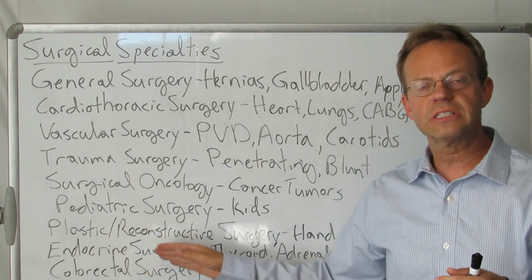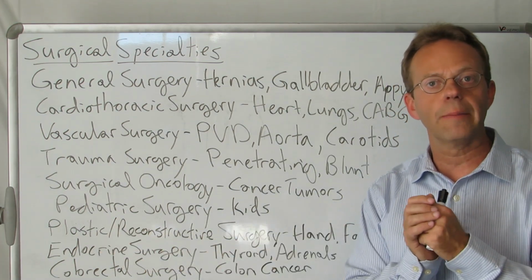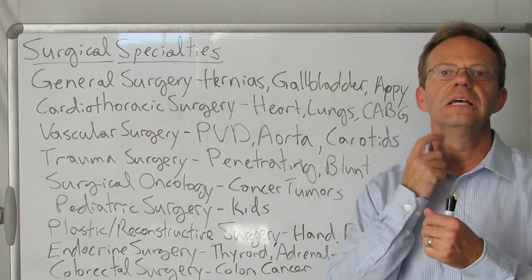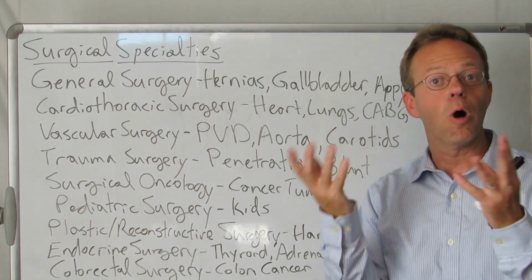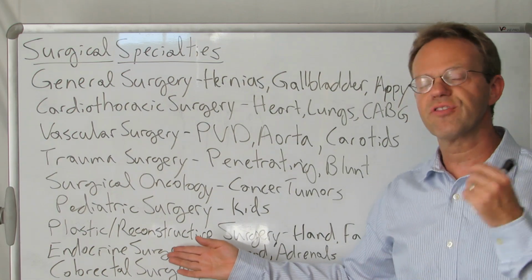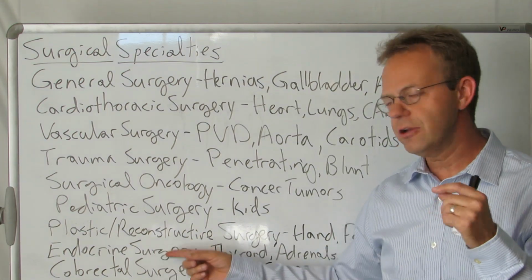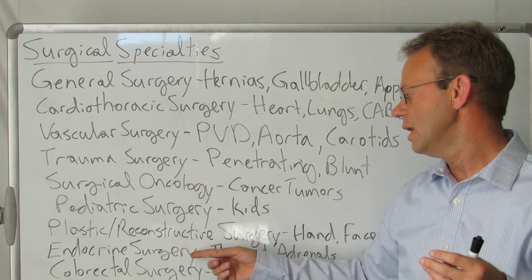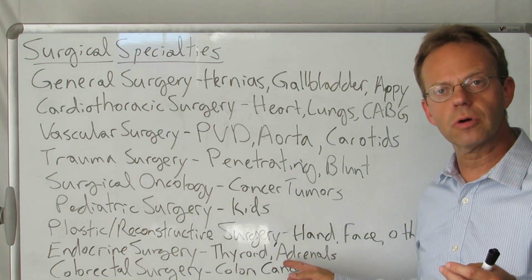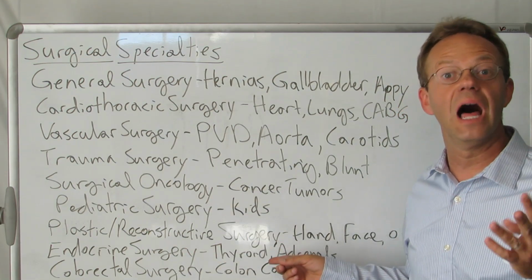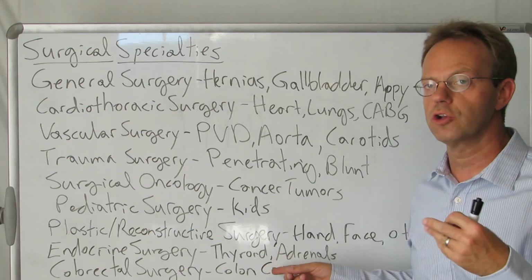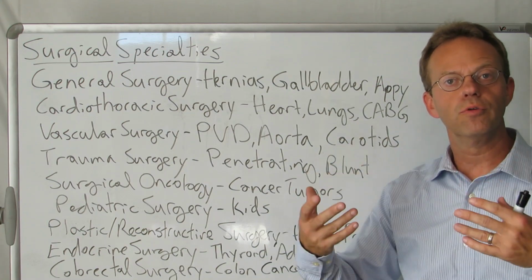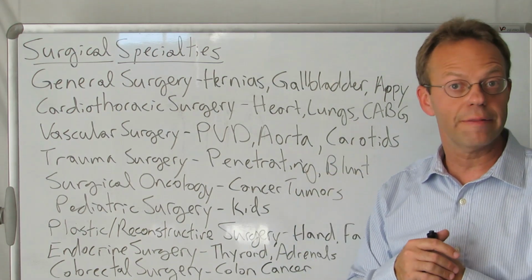Next, we have endocrine surgeons, and endocrine surgeons operate on glands. And the most common one, similar to the endocrinologist, is the thyroid gland, if part or all of it needs to be removed. Again, if you have thyroid cancer, the endocrine surgeon could perform it, or the surgical oncologist could perform it, okay? And then they also operate on the adrenal glands as well. You can actually have benign, so non-cancerous, tumors on your adrenal glands, and the endocrine surgeons will remove the adrenal gland tumor in that case.